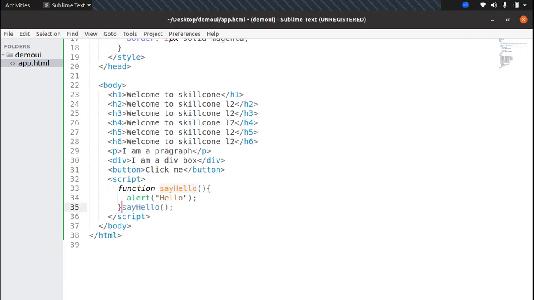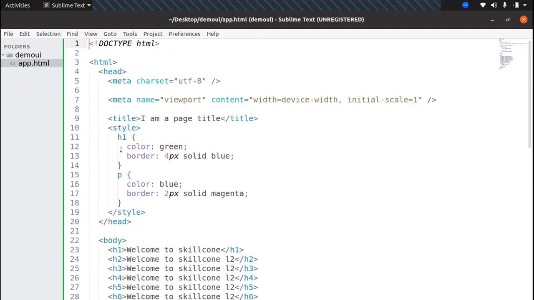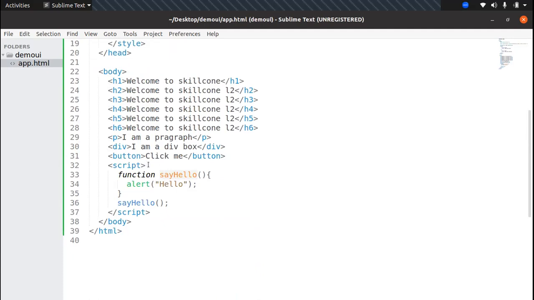Yes, we'll pass that function. Save it. Now this particular part, which is JavaScript, will give an error if you don't write it properly. So function should be a small f. In sayHello, usually the H is the second word, which is capital. Alert should be alert only, not capital A. And a semicolon is also recommended. And then calling the function. So now everything has to be as per the rules.